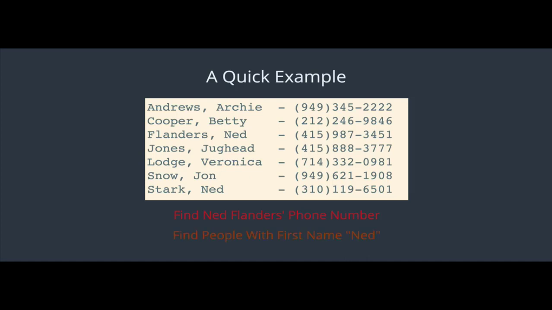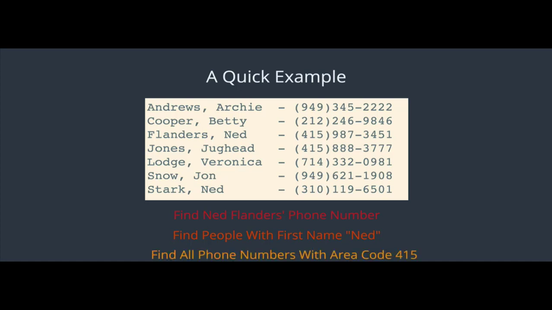However, it gets a little trickier, or a lot trickier, if I ask you to do something like find everyone in the phone book who has the first name Ned. There isn't an easy way to do this. You basically would have to go through every entry in the book, and there are thousands, and check for a certain person's name.